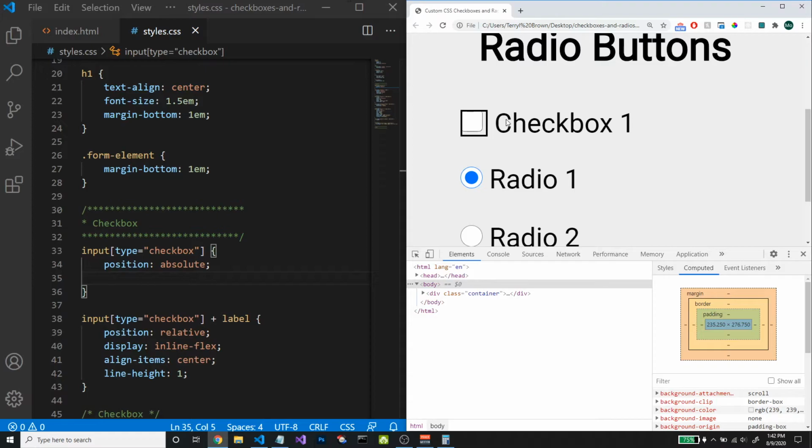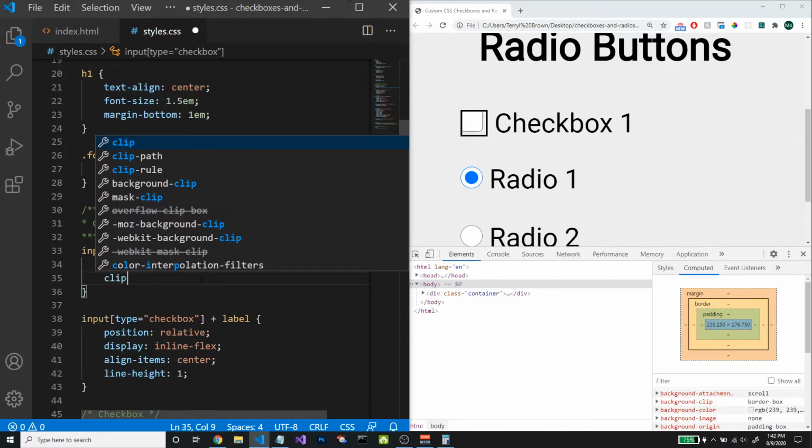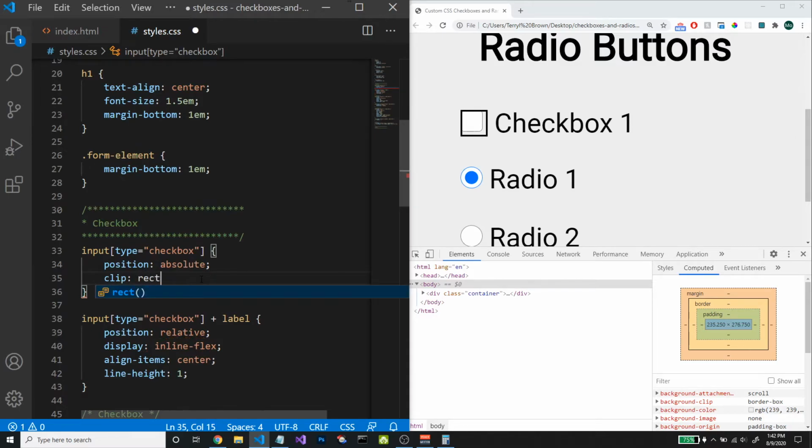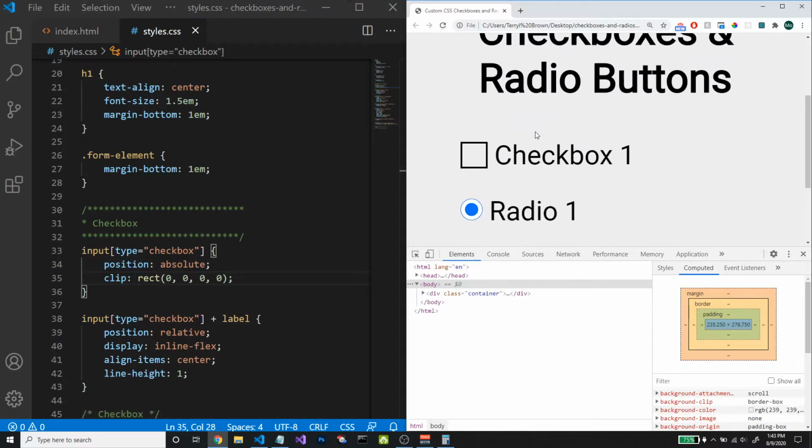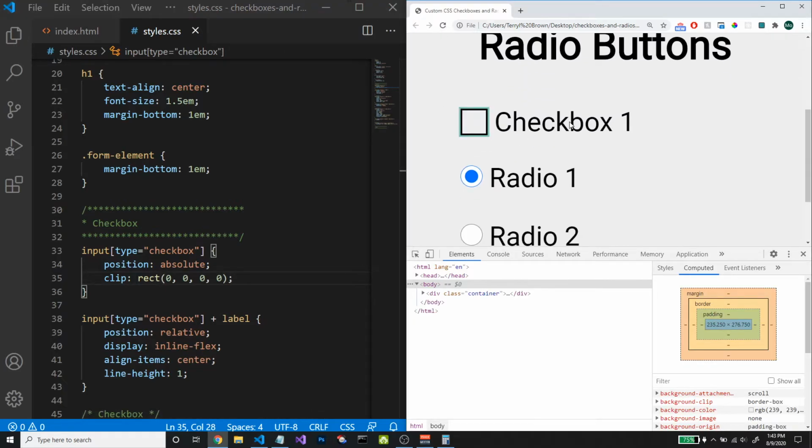So we're going to overlap, and then we can actually use this clip. We can clip the element so that none of it is actually displaying here. It's just a nice little easy way of handling this. And so now we have that working, and we can still focus on it, as you can see.